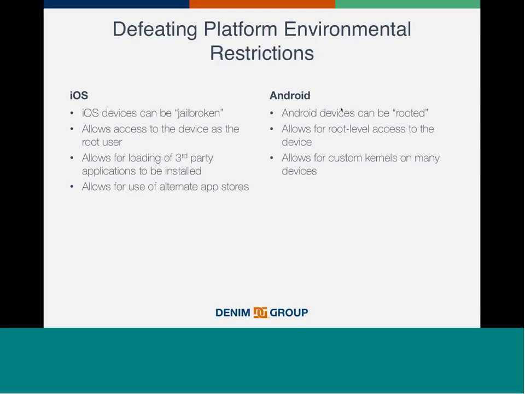On an iOS device, you can jailbreak the device, which will allow you then to operate on the device as the root user and potentially to install third-party applications that haven't been through Apple's approval process for the iTunes Store. So it allows for the use of alternate app stores, and that's potentially of interest to a user of an iOS device to get away from some of the restrictions if they want to load things from other places. The danger there is that you're stepping outside the protections that the iTunes Store provides, the curation that they do for applications and things like that. And so that's something to be aware of.